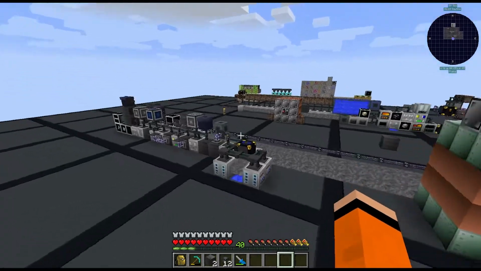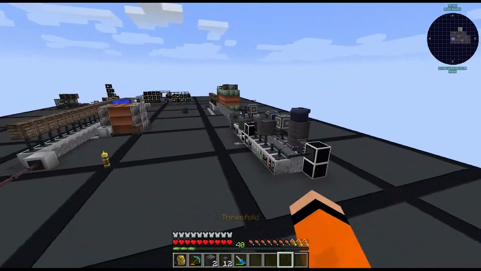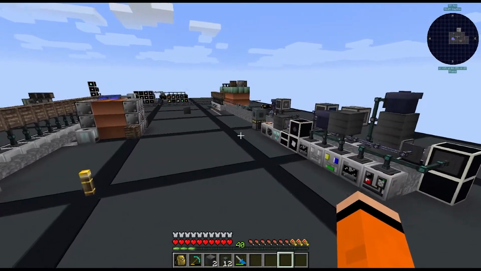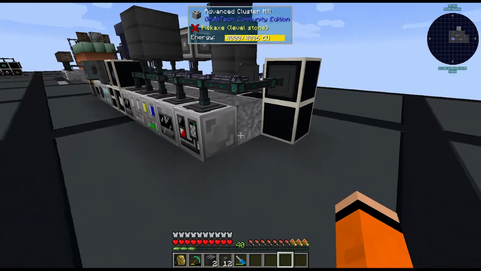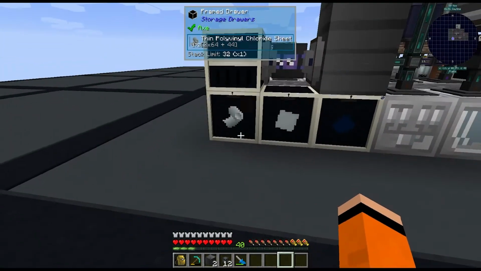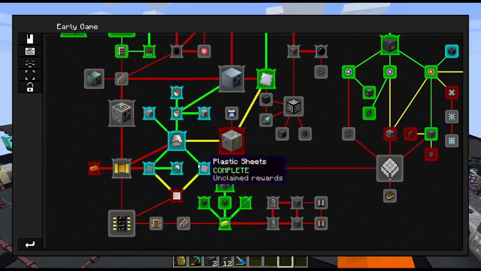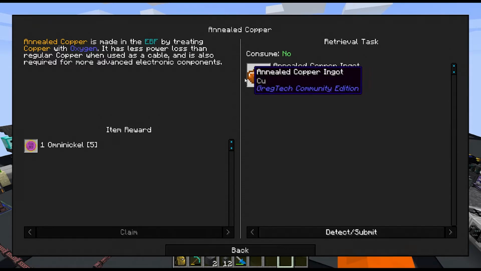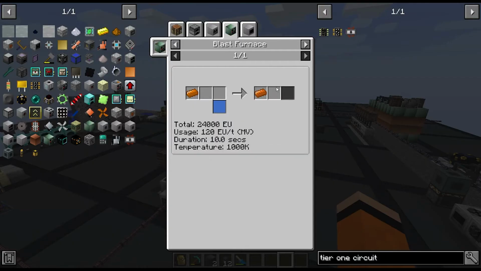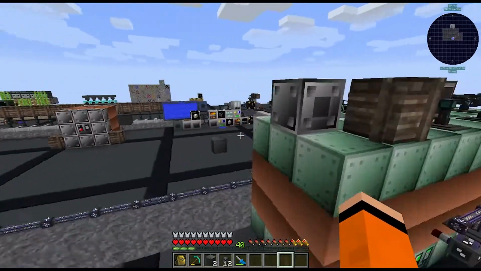Okay, setting all that up honestly took me a long time. It might not seem like it, but it took me a long time to do that. My head's a bit fried, but anyway, it's fun nonetheless to set all these processes up. So now we're producing things for better circuits. I was looking at the quest lines here. So this Annealed Copper quest is opened up. This is a blast furnace recipe. So I guess let's set that up and get that going.